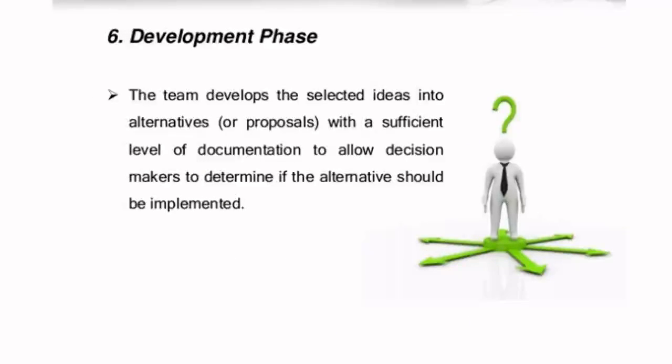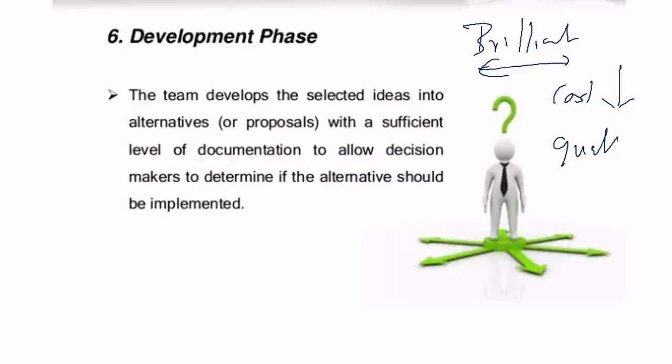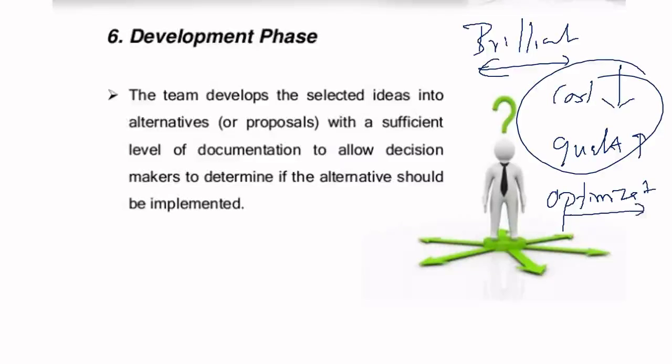So very sure in the previous session they might have come up with some brilliant ideas where the cost has been minimized, but the quality of the product has been maximized. So it is like an optimization technique. So they will be striking a balance between the cost as well as quality of the product.